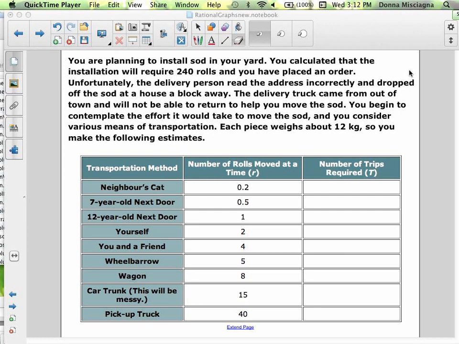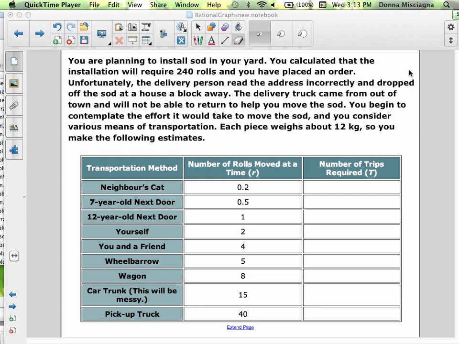But how would I find? So if I have this total, and this is how many it can take, how would I figure out how many trips it's going to take? Divide the 240 by the amount that it can take. Right. So if you divide by how many you can take, that tells you how many trips, right? Kind of like if you had 10 cookies and you can eat 2 cookies at a time, how many cookie eating episodes? It would be 5, right? Yes.